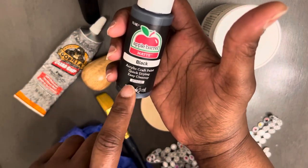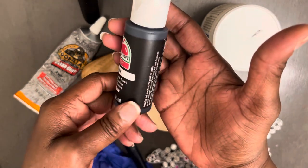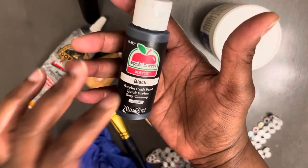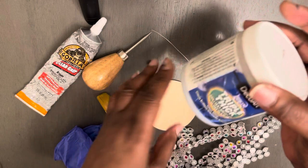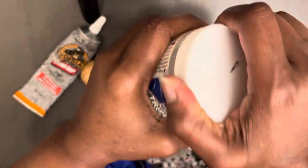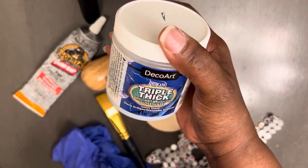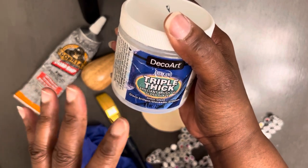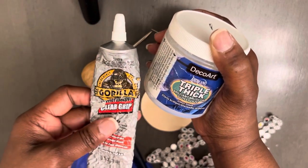You're going to need some paint, okay? I am using black acrylic craft paint. I purchased this from Walmart. I think this was maybe 50 cents. A lot of times Walmart does have this on sale. Now, you don't have to. This right here, I purchased from Amazon.com. And of course, you can get the Gorilla Glue anywhere.